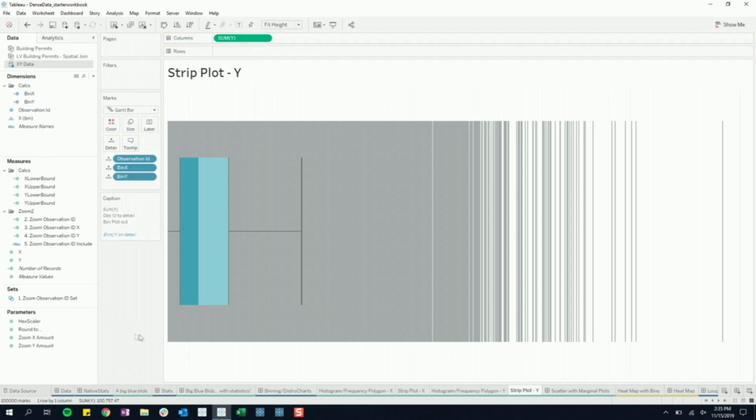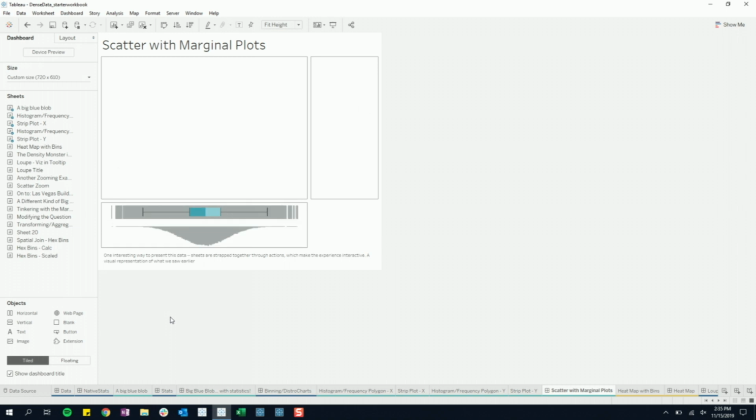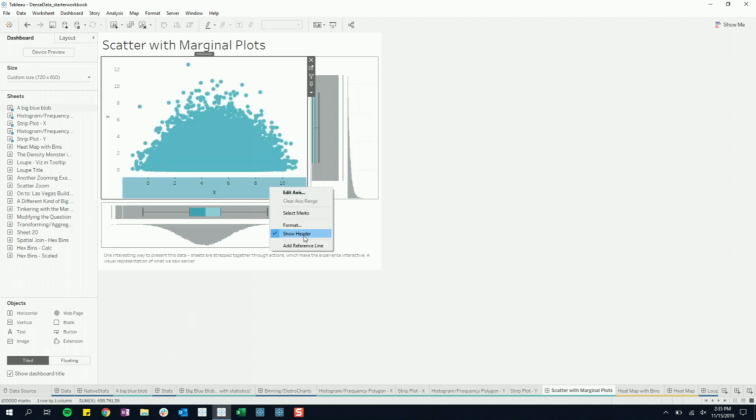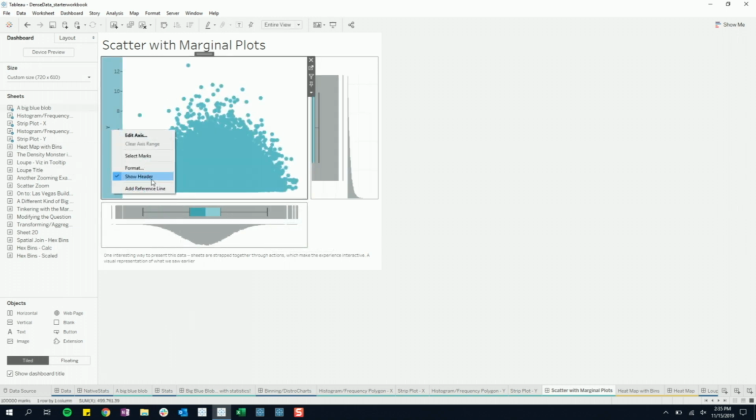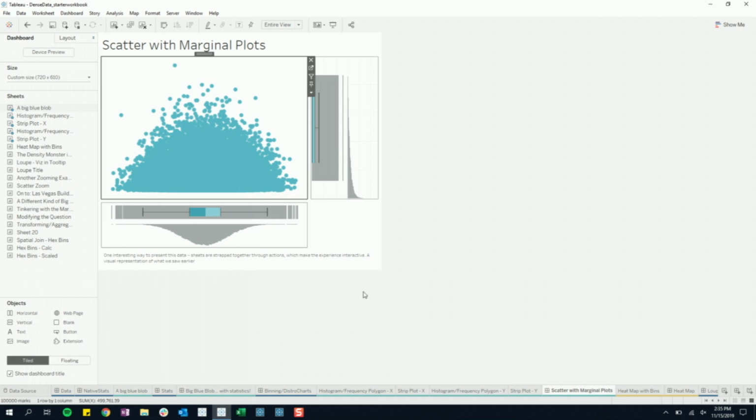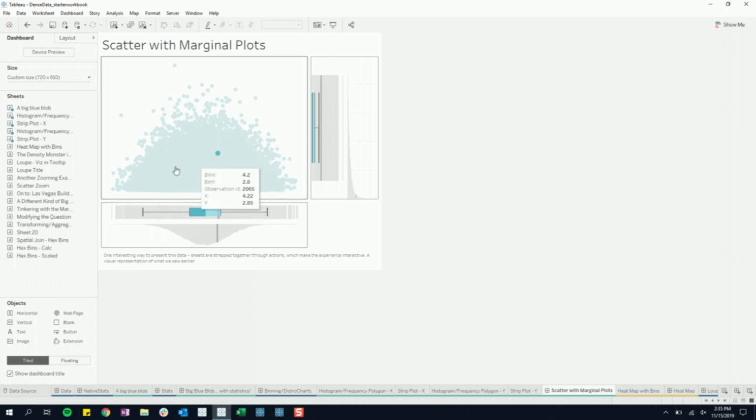And so you guys probably guessed that all these different charts that we've created are driving towards something. What they're really driving towards is this dashboard that I put together that straps each separate piece of analysis that we just did together, right? We took that summary card, we put it into a more visual format, and now we've put it all together into a dashboard. And together with some hover actions, we can start to drill down into our big blue blob and understand how that relates, whether with the x value or the y value, right?